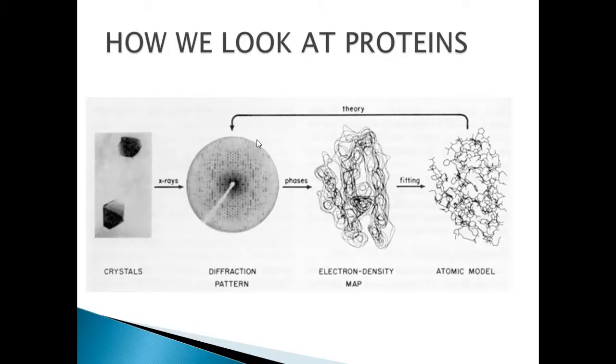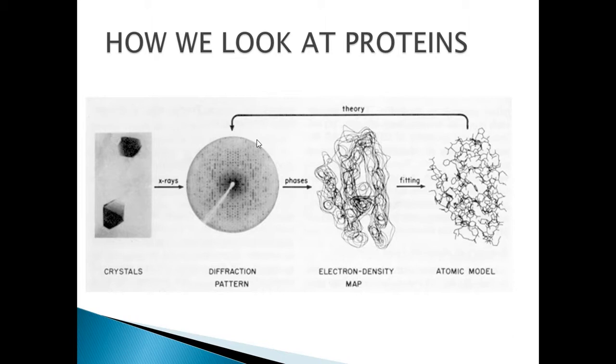Okay, so how do we look at proteins? Well, the first thing we have to do is you have to crystallize your protein. And actually, before you do that, you have to isolate your protein. So you isolate a protein, and there are many ways to do this. I've never isolated them, but it takes a long time, and it takes a lot of different types of compounds to do so. But once you isolate a protein, you can crystallize it. You can force proteins to grow and form crystals by placing them in different types of conditions. It's basically trial and error. Scientists try different types of combinations of compounds to force proteins to form a crystal.